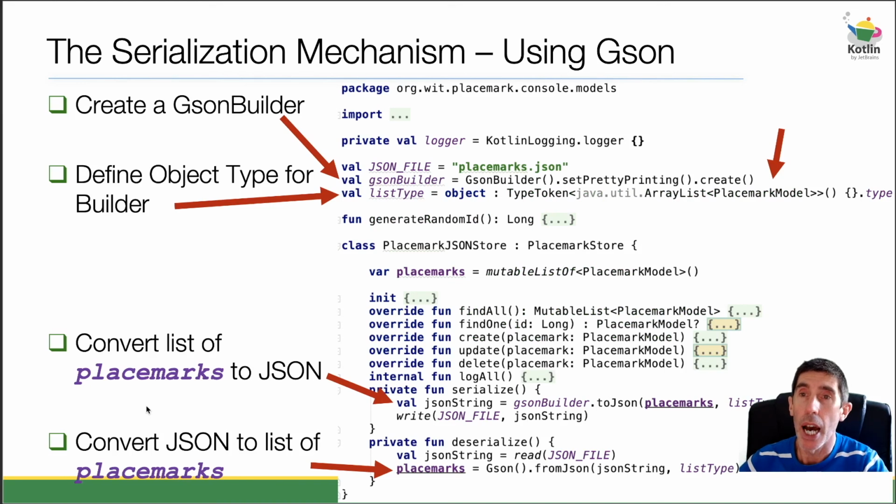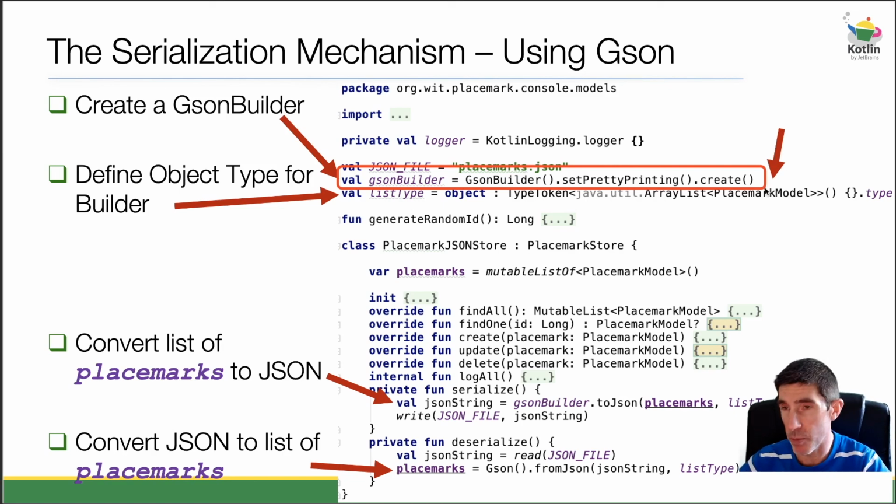library. In terms of how we use JSON, just to show you some more stuff there. So we create the JSON builder like so. Okay, so that's the object coming from the library. So we're saying our JSON builder dot set pretty printing. That's kind of optional, but it's nice for formatting, so that if you want to view the JSON file, it makes it easier to read, which we'll see in the next couple of slides.